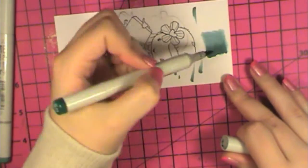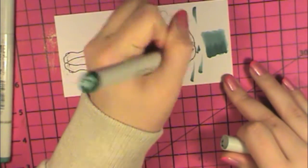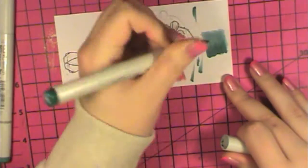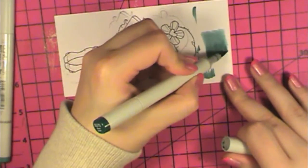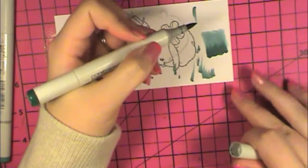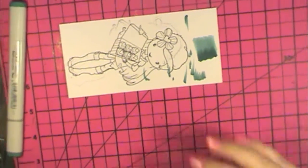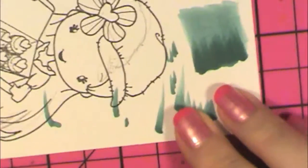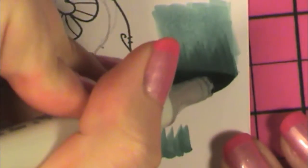It depends on how much color you want to get down, whether you flick just with the tip, making tiny little strokes, or flick with the side and get bigger strokes. That's what I did, and I'm going to make smaller strokes as a second row here. You can see the color's already starting to build up, and I'm going to zoom in so you guys can see what's happening better. Then I take my next color, the BG78, my darkest shade, and do even smaller flicks.